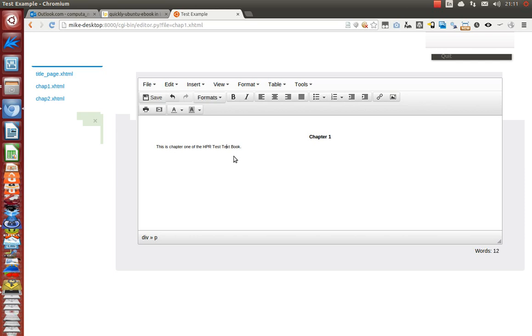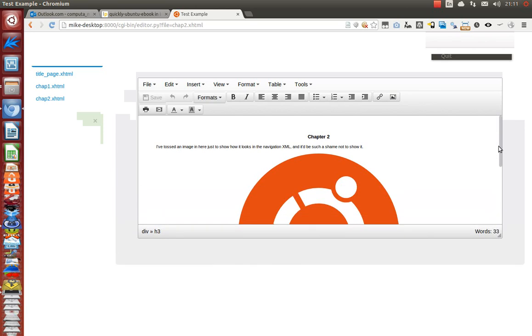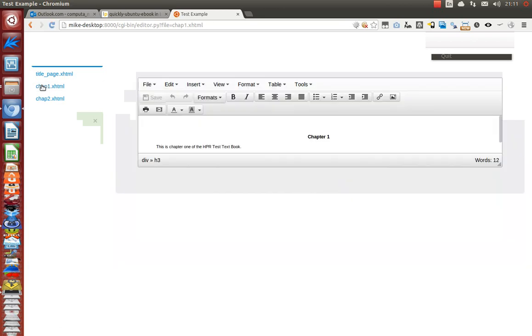There we go. I'm going to click on save, and that's saved successfully. So if I click on chapter 2 to load something else up, it's got an image in this one. So I've got an embedded image, and if I go back to chapter 1, you can see this is chapter 1 of the HPR test textbook.